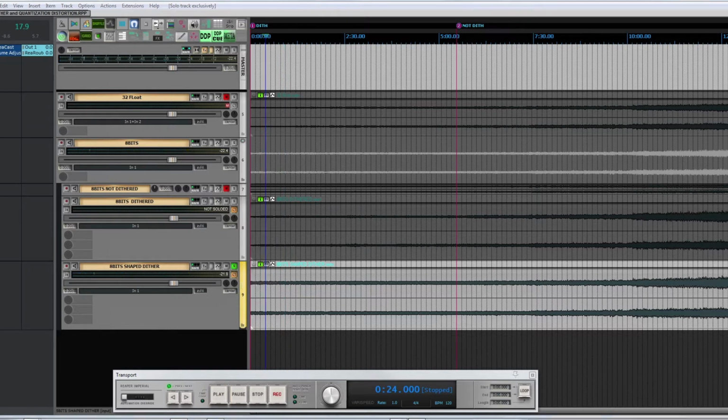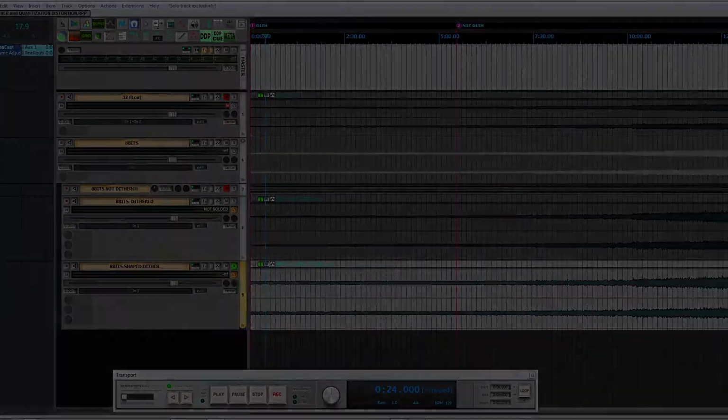Therefore, whenever a truncated bit format is used, dithering is required, and the shaped version, that every DAW is able to add, and some of them by default, is highly recommended.